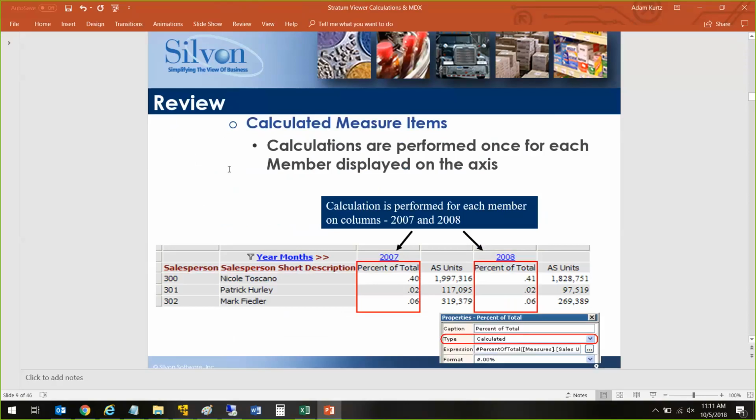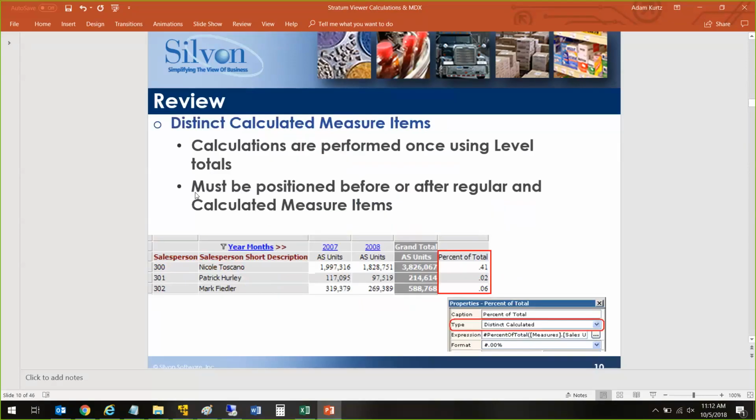So here we're using a time dimension view. As we can see, time is treated as a dimension, so we have multiple years within my view. The regular calculation is going to be performed automatically for both of my members of time, 2008 and 2007. Well, maybe I didn't want to do that. Maybe I just want to present the total for one of my years. That's where you'll use a distinct calculation. Here we can say, use a distinct calculation, and then it'll only be calculated once for the given year that you choose.